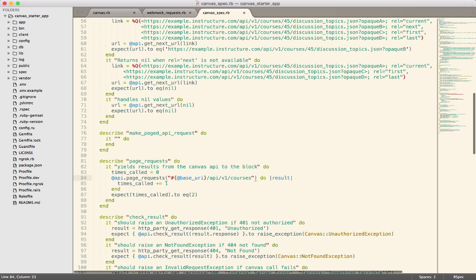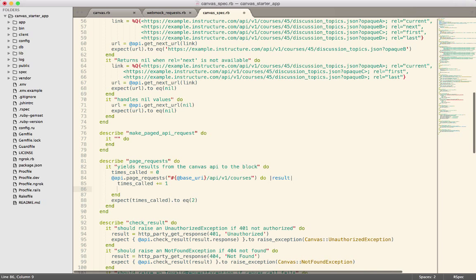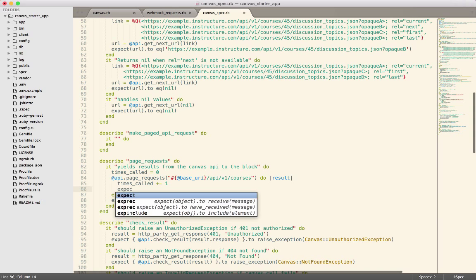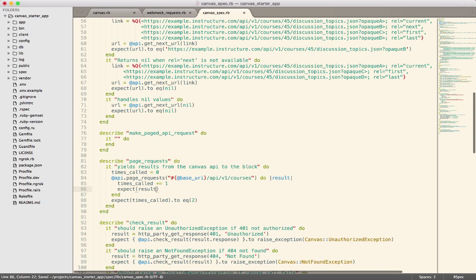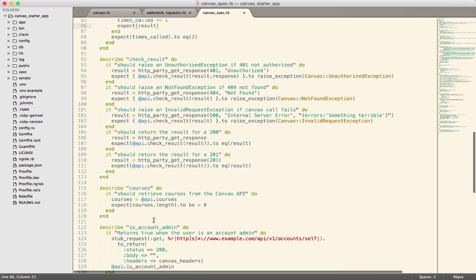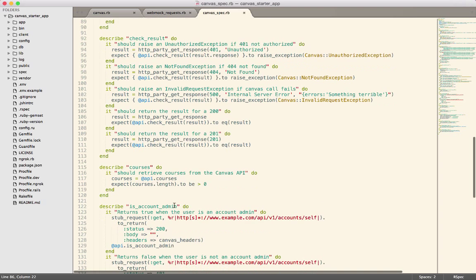So that's nice. All right, so the other thing we can do is right here, we can say expect result to equal something. Now, the way that we check this, I think we've already checked it down here. Let's see, we get courses right here.